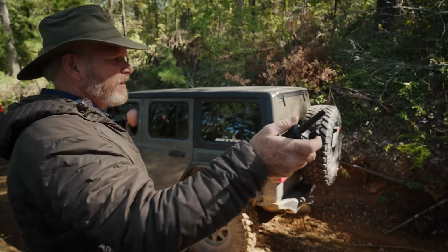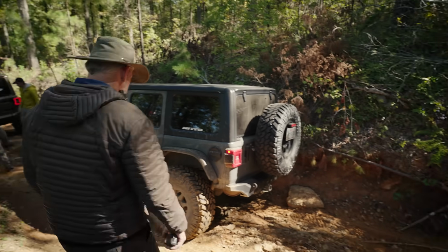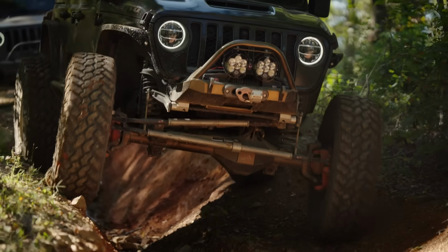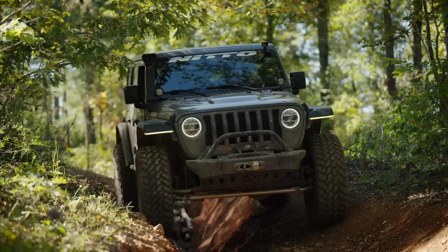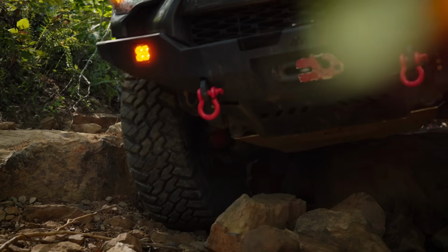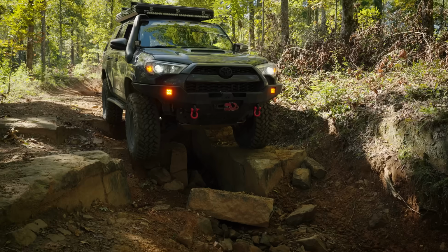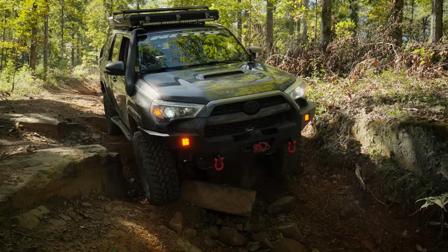If this was wet, I would have fallen in for sure. Yeah, and hit my side on the bank there. You might wonder why I have a Toyota if the independent front suspension is not better for off-road? I can fly down these Forest Service roads because I can go over bumps and rocks that these guys are getting knocked around on. I'm a Toyota guy. It's comfortable. It's more comfortable than a Jeep. The new JLs are pretty comfortable, but the Toyota is more comfortable.